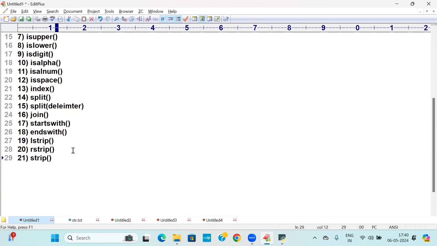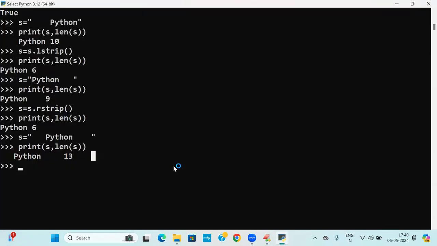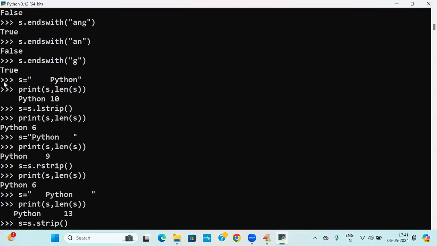So strip is a function name. Go to the place. S is equal to S dot strip. You print that S here, it is going to print 6 only. These are the important concepts.